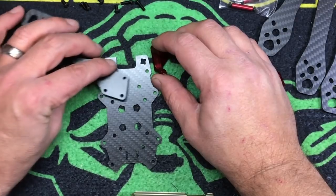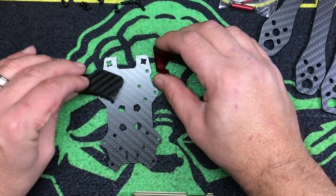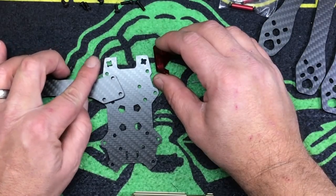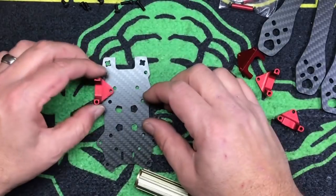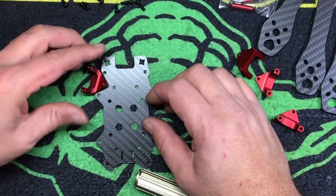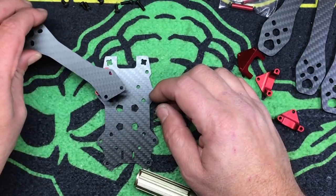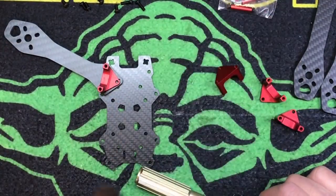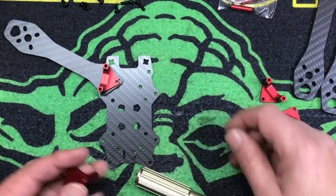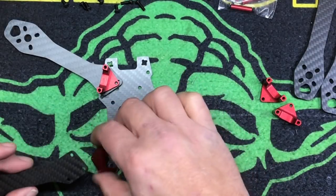Probably should have studied this first. There we go. I'll work it out. Yeah, okay. Beauty. All right, we'll wire this up just like that. So we're going to set this up like so. And we're going to put these arms underneath here, okay? Then the back arms, we're going to reverse these dudes, and we're going to put the arms like that.